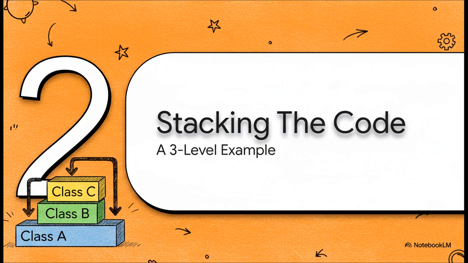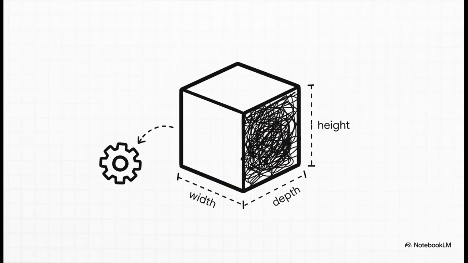We're going to build this shipment hierarchy one level at a time, just like stacking those blocks we were talking about. So here it is, level 1, our foundation, the Box class. It's about as simple as it gets, right? It just has a width, a height, and a depth. It has a constructor to set those values and a simple method to calculate the volume. This is our most general, most reusable block.